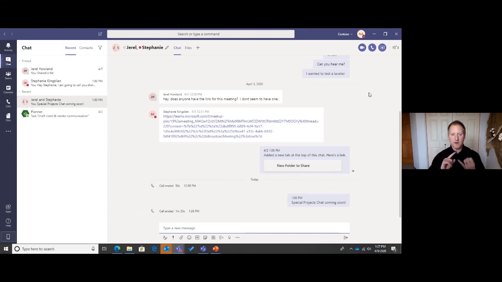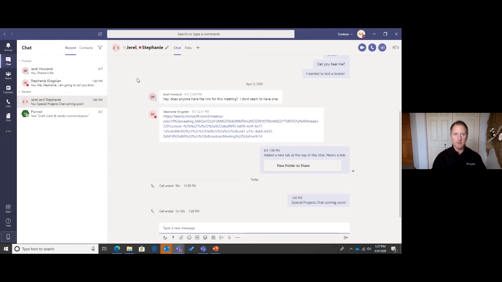It'll call them on the app if they have the app open on their laptop or desktop. It'll also call them on their mobile phone if they have the Teams app installed on their mobile phone. So you don't have to know if they're in front of their computer. You don't have to know if they're available on their phone. You can just call and it'll ping all people who are a part of the chat at the same time, in any location, on any device that they've made themselves available, and they can choose to answer on any one of those devices. And if they miss the call, they can join later. So that's one of the ways I like to illustrate one-to-many versus one-to-one in chat.